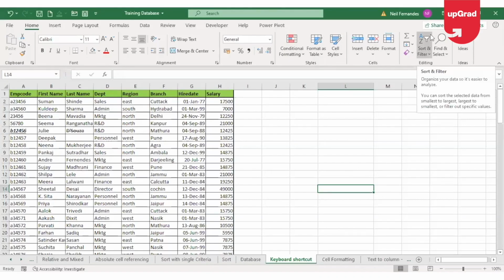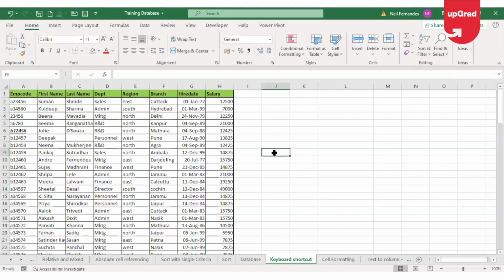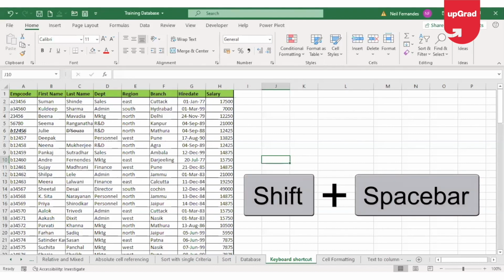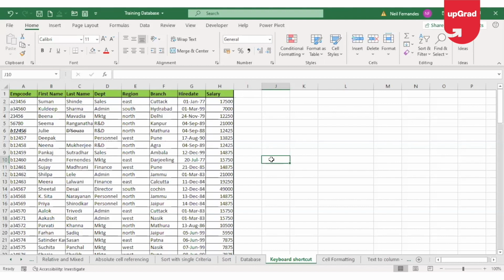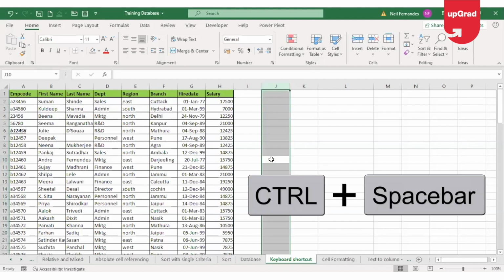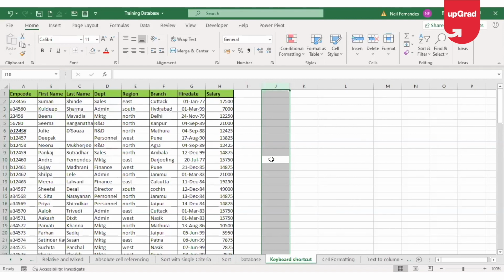What if you want to select a row or a column? In order to do that, let's say if you want to select the reference row of the cell that I have selected. The cell that I have selected is J10. The row here is 10 and column here is J. I want to select the row of this reference cell. In order to do that, I can use the keyboard shortcut key Shift and spacebar. Once I do that, it will automatically select the whole row for me. Here, I do not have to use the mouse to go back and select the whole row. Similar to that, if I select that same cell and now if I want to select the column, I can use Control and spacebar to select the reference column to that cell.